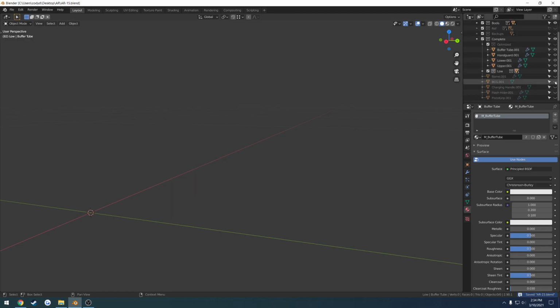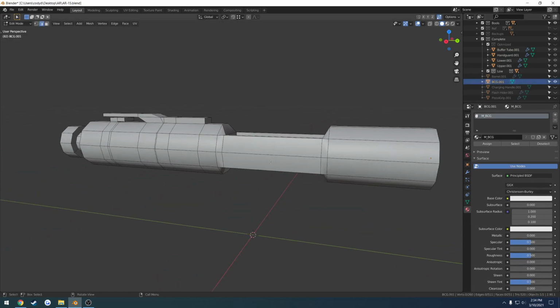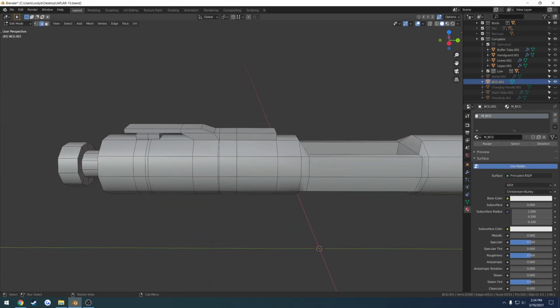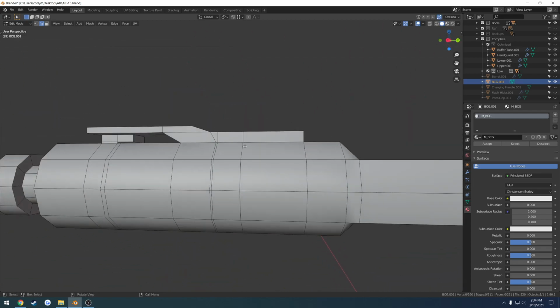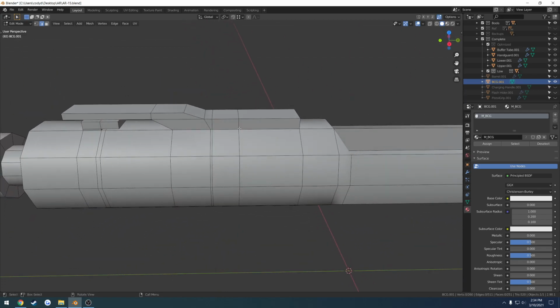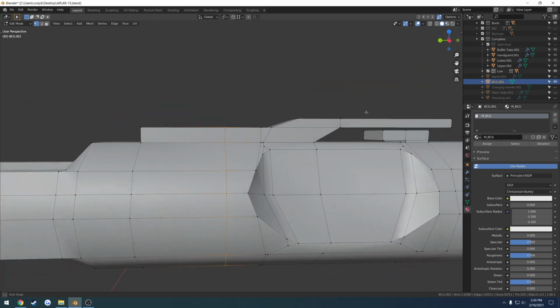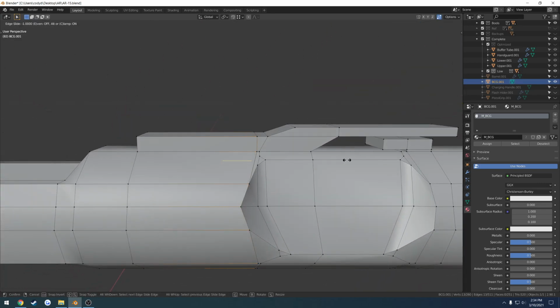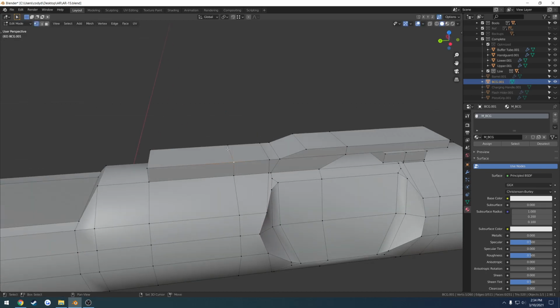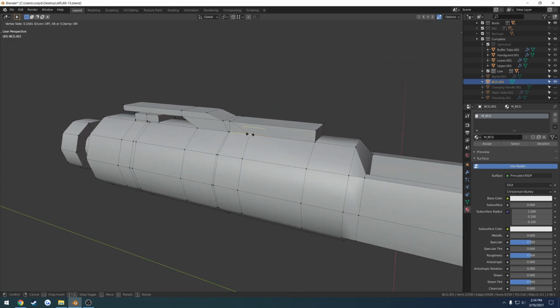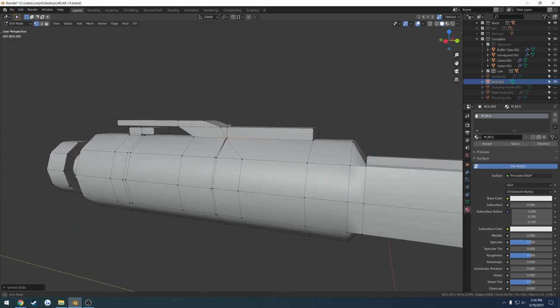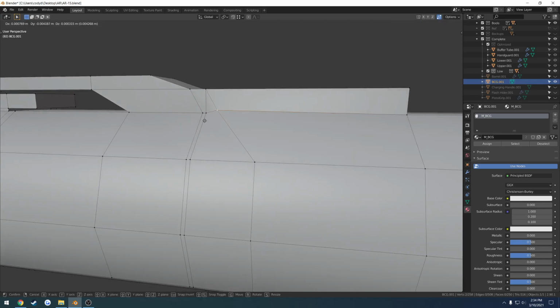Now let's look at, I can't think if there's anything really to do on the bolt carrier. It's just a lot of, well, actually, yeah, we can merge a lot of these loops. I'm going to select this loop cut. Move it in. It's going to give me some shading issue. Oh, why are you going over there? Merge those. Merge those. Okay, you're merging up there for some odd reason.